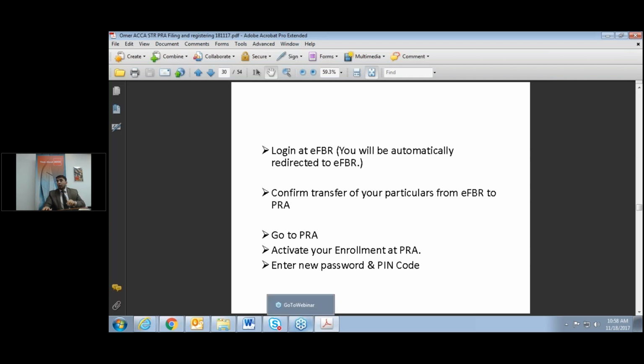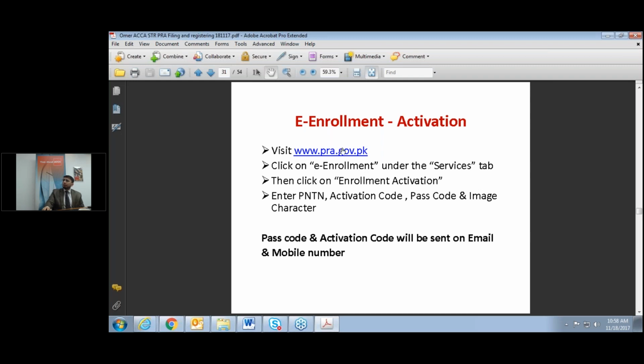I will show you how we will log in just in a bit when we go into the return filing. Meanwhile, just to complete that, e-enrollment activation. Now, this activation works in two ways. Number one, we have done new e-enrollment. We have authorized on FBR's portal, and it has told us now that it's done. You can go back to PRA and log in. But before you log in, you have to activate that. How would you activate that? Let me show you.